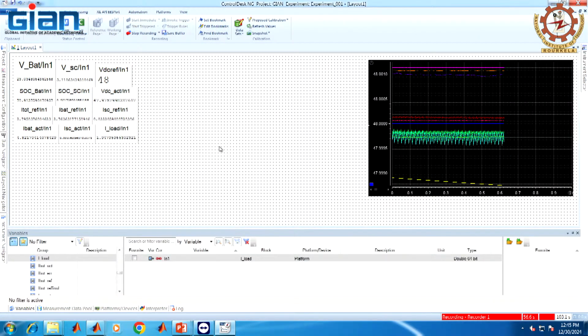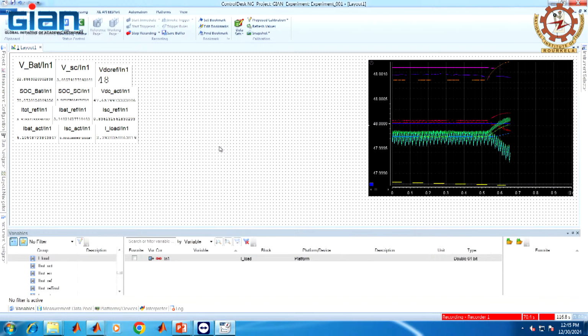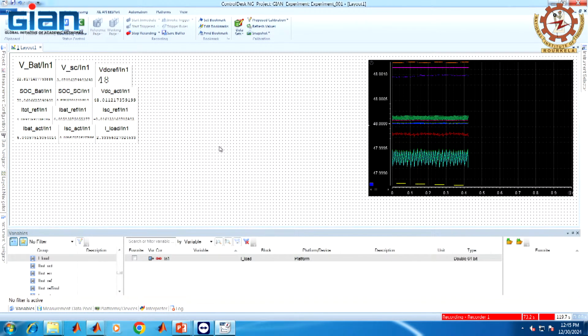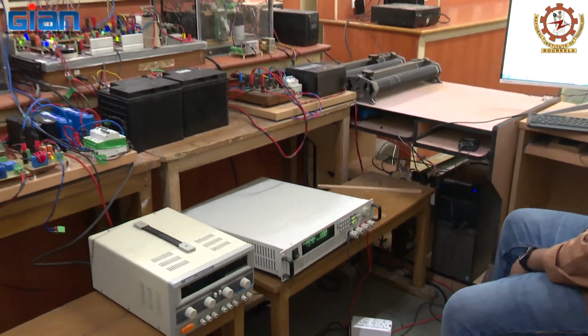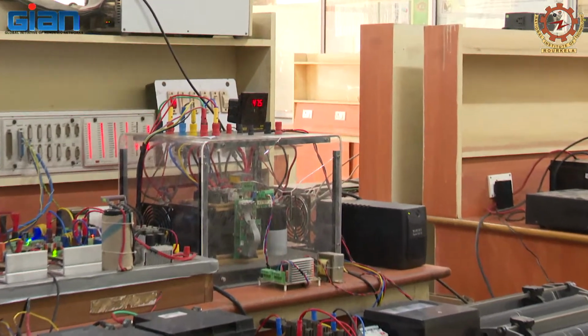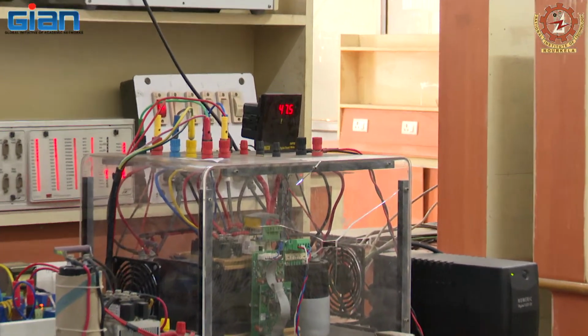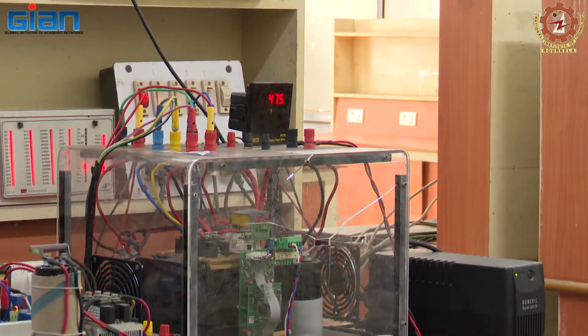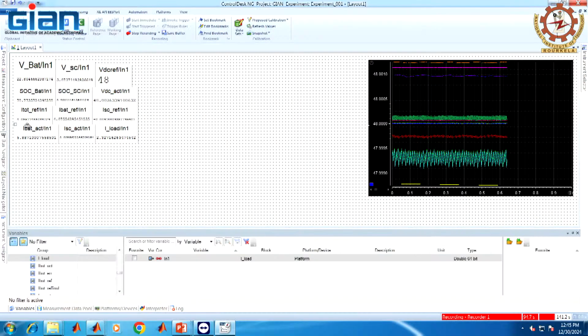If I try to change the load, now the controller is also able to track the voltage. Here the battery current and total reference current are generated, and you can see the battery is getting discharged and the time plot is recording.